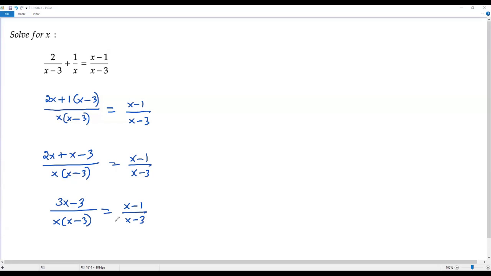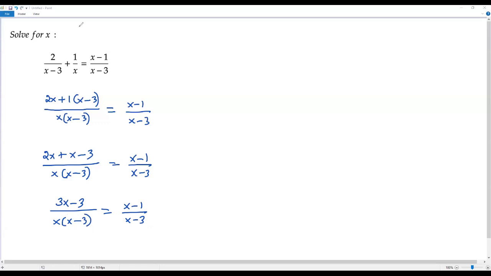Okay, now what I have to do is get rid of the denominators on the left side and right side of the equation. Once I get rid of the denominators, the fractions will be no more and I can solve for x easily. Looking at the denominators, on the left side I find the factor x minus 3 and the right side also I find the same factor x minus 3. So if I multiply both sides of this equation by x minus 3, I'll be able to get rid of the denominator on the right side completely. On the left side, I'll be able to get rid of this particular factor x minus 3 in the denominator.